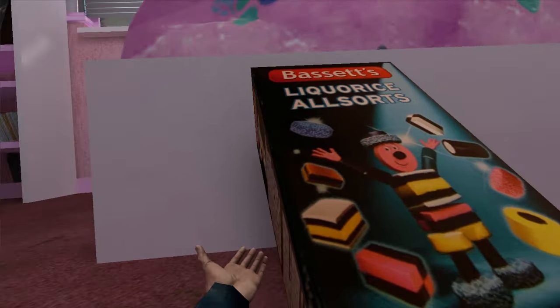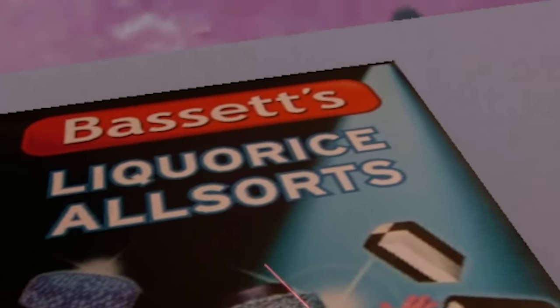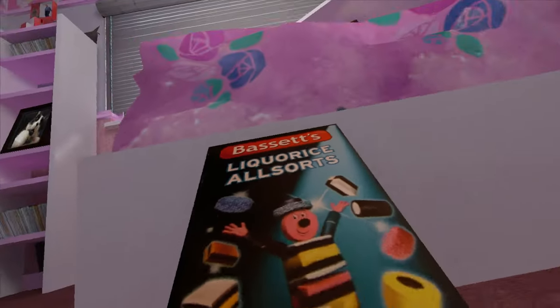I never noticed this box of licorice all sorts. That's like a 1930s candy. How old is the guy who made this map? What the fuck is licorice all sorts? This is an old ass candy, man.